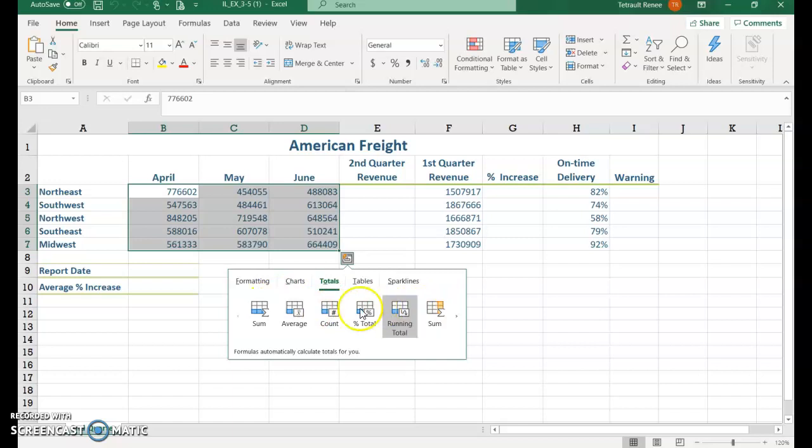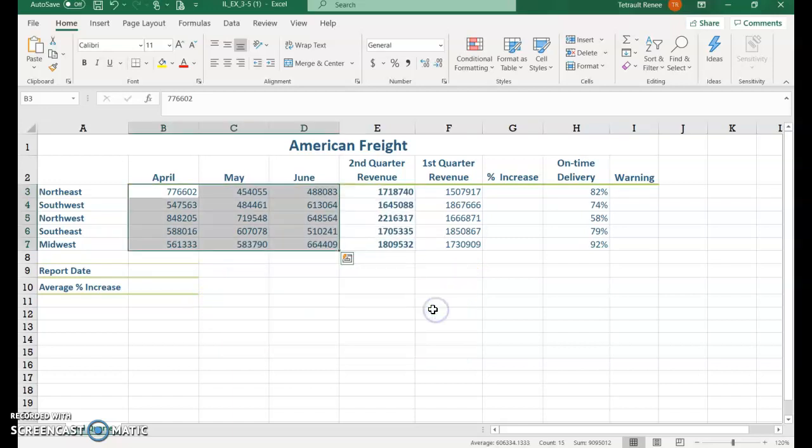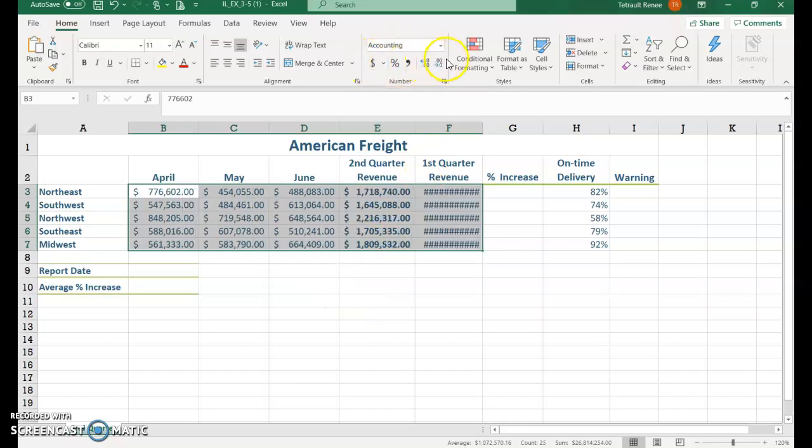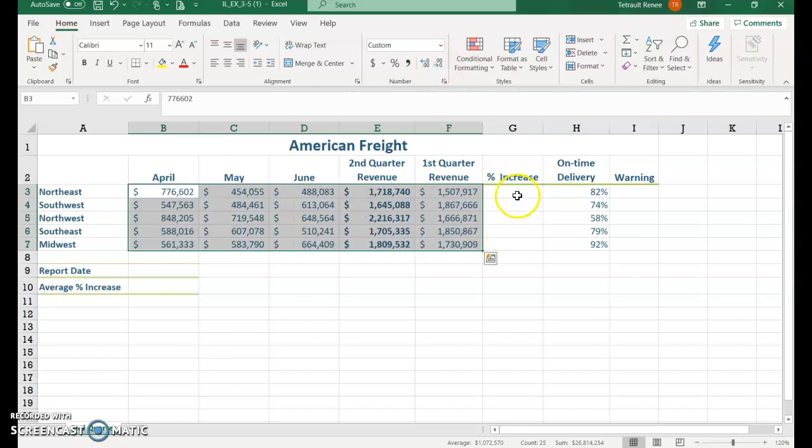There's two different ones, but we want the totals to come to the right of the column, so select that. And then I'm going to use shift arrow to select all of them. The book doesn't have this, but I'm going to put it in the accounting format style. And I'm also going to decrease the decimal places because they're all 00.